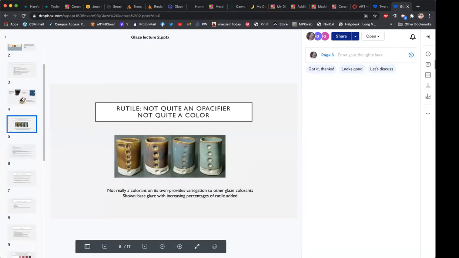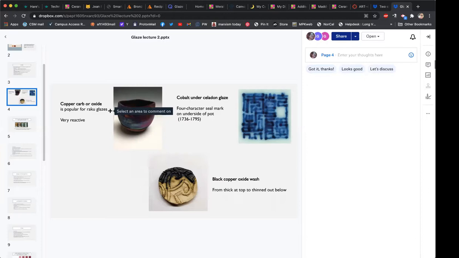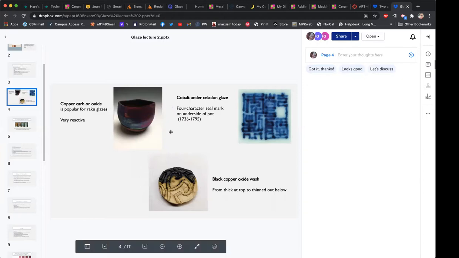Yeah. So this is interesting. I went and looked for all these images too. So yeah, we've got copper carbonate over here. We talked a little bit about that. Copper carbonate is really popular for raku glazes because it's low firing. Some of these oxides also act as a flux. We've talked about flux and how they melt. Some of these are natural fluxes, and they will almost be glazes on their own with just a little bit of something in there to make them stick to the clay. So copper is really popular for that. It reacts really well in reduction. It'll do a lot of really wild and crazy things.